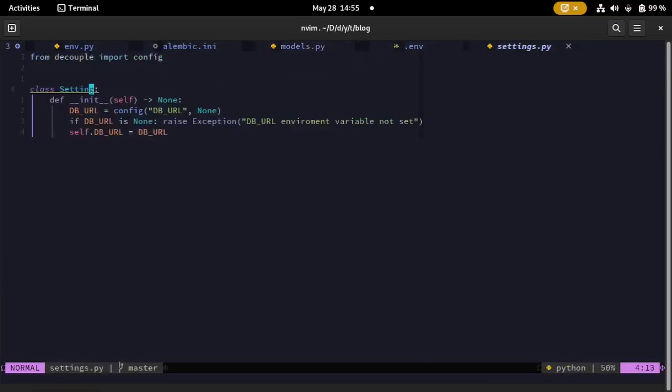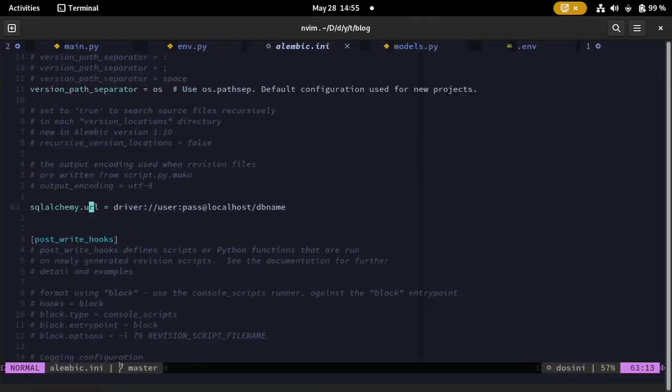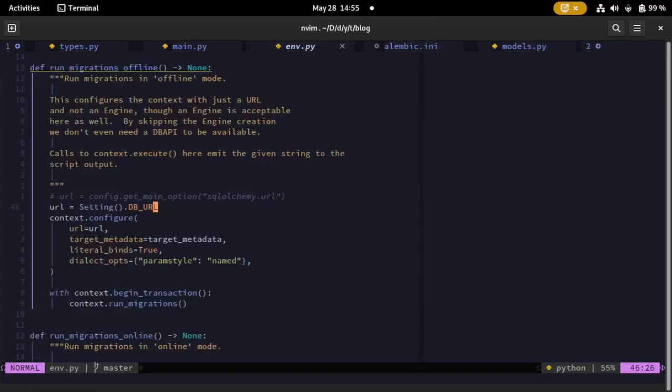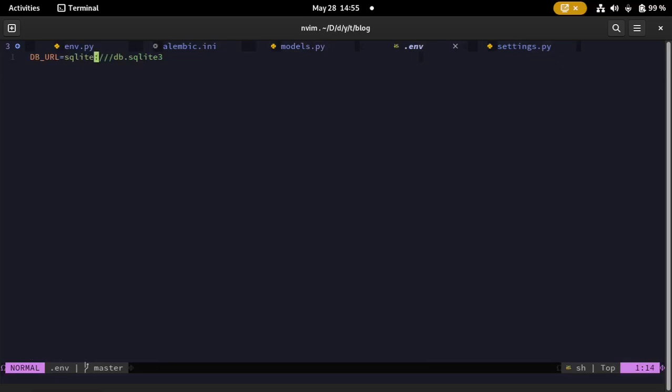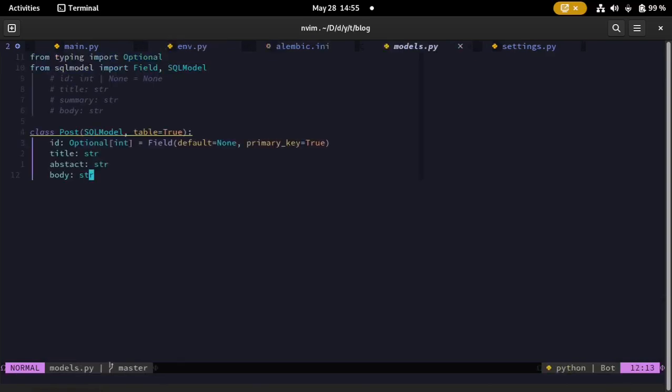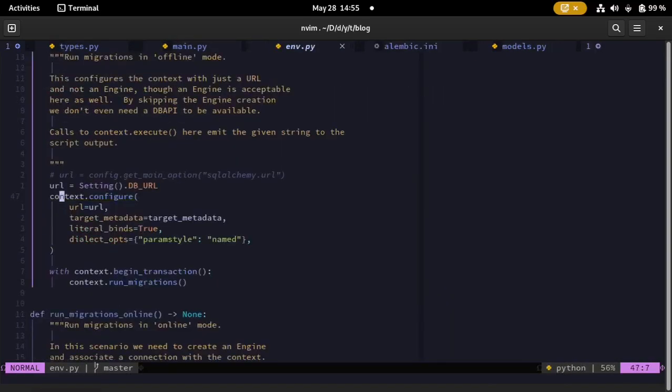Sorry, we just have to make this a string, of type str. Okay, so we have our settings.db_url here, and now we are passing our database URL. So it's getting this URL from our environment variable in the .env file, and via Python, we are getting the environment variable and passing it through as our URL.